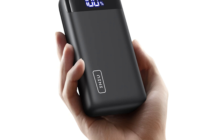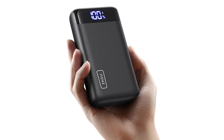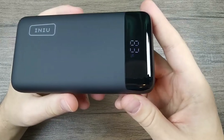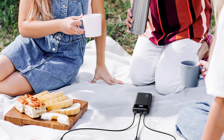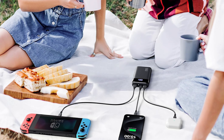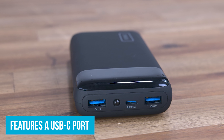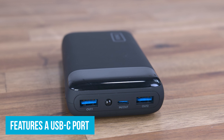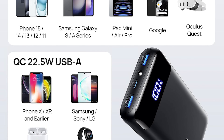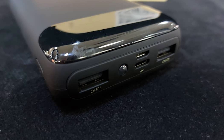For those of you with iPads, this power bank is a game changer. Unlike many others that struggle to charge larger devices, the BI B5 can charge an iPad Pro up to 34% in just 34 minutes — whether you're catching up on work in a coffee shop or keeping your kids entertained on a long drive. It also features a USB-C port that works both as input and output, making it super versatile. If you've got the latest iPhones or any new USB-C devices, no more carrying multiple cables or worrying about compatibility.